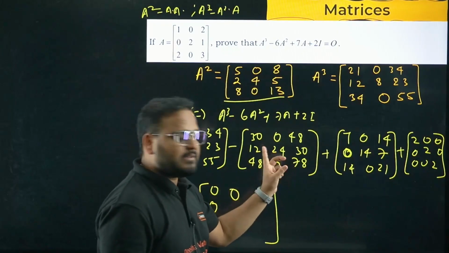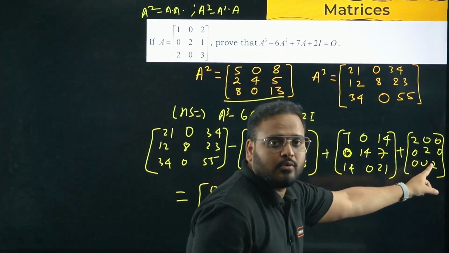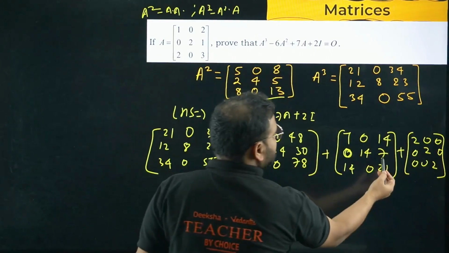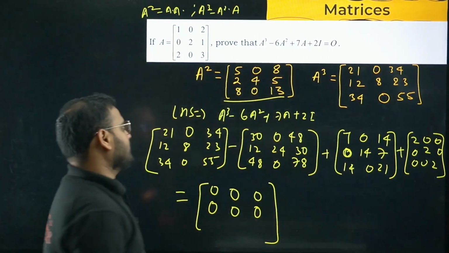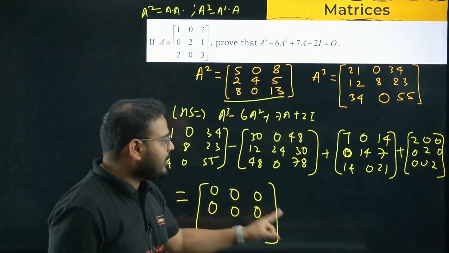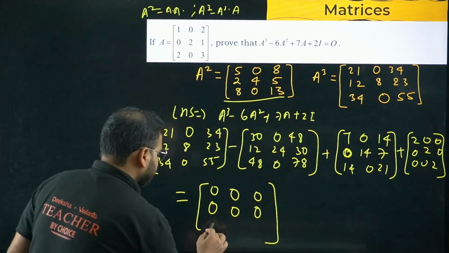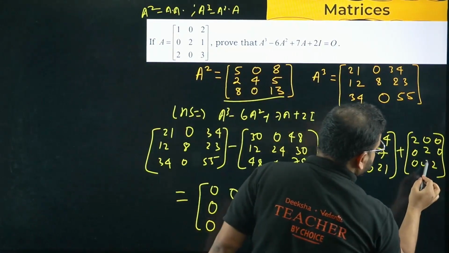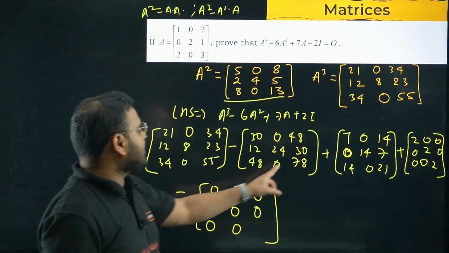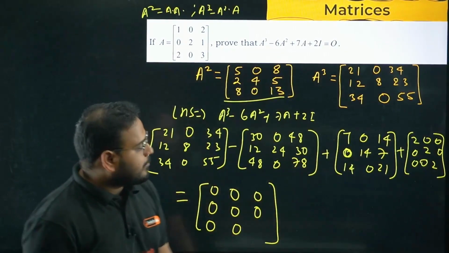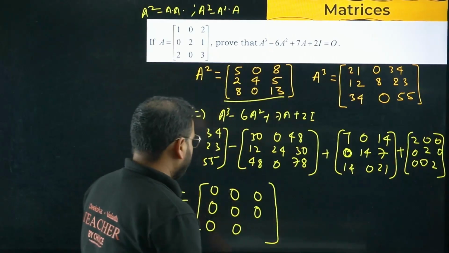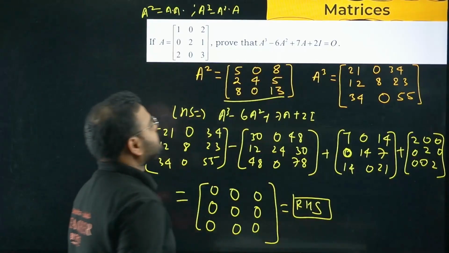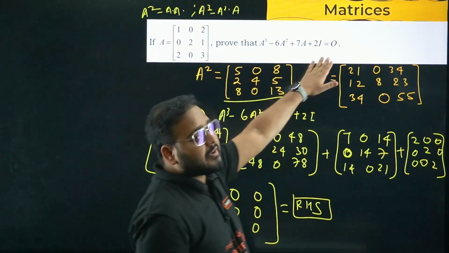8 minus 24 is minus 16 plus 14 plus 2 plus 16. Again 0, sir. 23 minus 30 minus 7 plus 7 and then 0. Again 0, sir. What I have? 34 minus 48. Again minus 14 plus 14 will be 0 again. 0, 0 and 0, 0. I get here 0 again. Please check. This is 0, okay? Alright. 55 minus 78, so we will be 23 plus 21 and 2. 23 again. We get here 0. This is equal to, sir, your RHS. Please have a look. Done, right? Zero matrix of order 3.